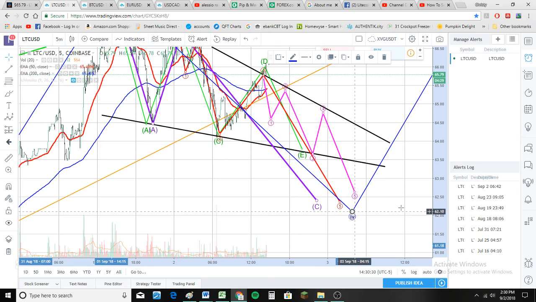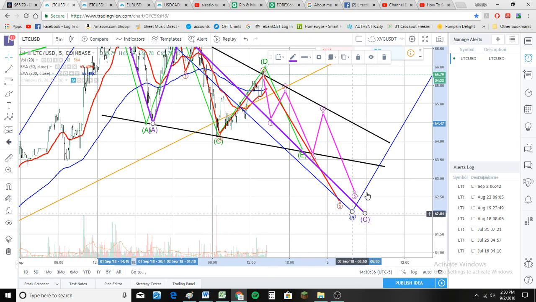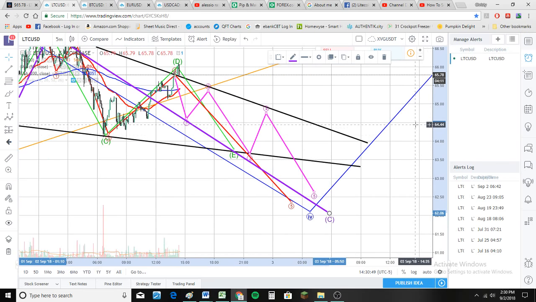correction, that big, larger ABC correction, which is what this line is right there. It's going to finish it, and then we're going to go up for our fifth and final leg of this correction, this big ABC correction where we started. So that means there's going to be 5 big waves coming up. We're heading up, and that's exciting. So we're going to head up past 70 most likely, and I don't have a target yet.